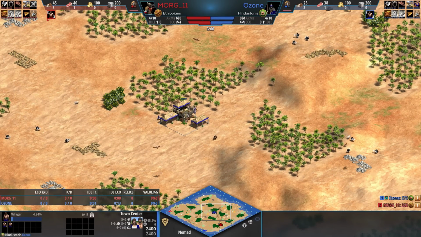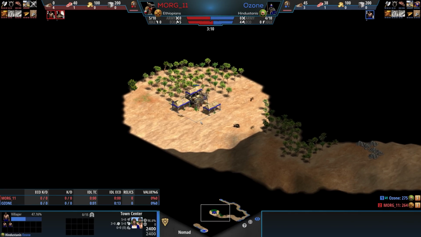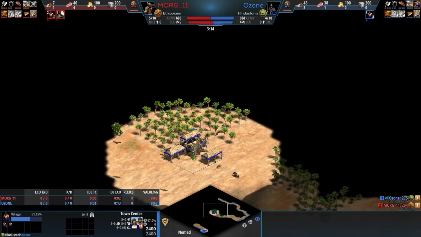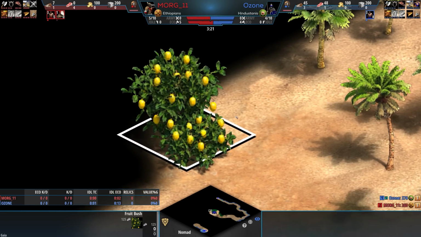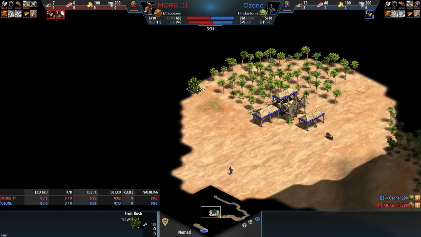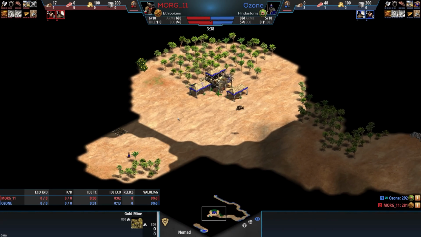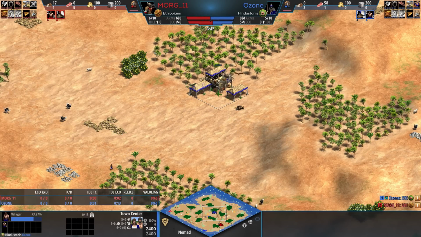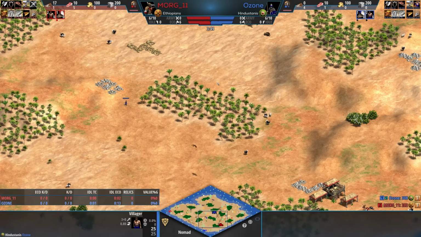So let's look at what Ozone can see. That's the thing about Nomad, right? It's what makes it so exciting. Can make it very difficult to play. Ozone is kind of in the dark right now. He can see berries to the left of his TC. He can see the beautiful little butterflies flying around the lemons. I think they're lemons. I swore I saw butterfly. There we go. There's the butterfly. You can see a boar. And now he has scouted a gold. So that's pretty good. Woodline, berries, gold, and whatever else. Now the stone as well.